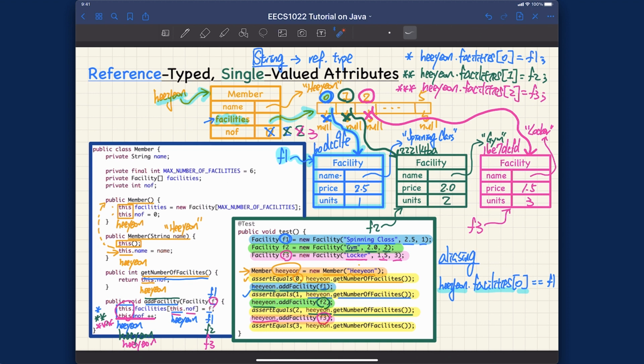And I want to just show you one more small detail in the Eclipse, and then we are done for this example. But it's really fundamental for you to see how exactly addFacility is being updated every time we update the number for a particular index, what object it is going to point to, for example, and also how we update the NOF. These are the two updates we do every time.